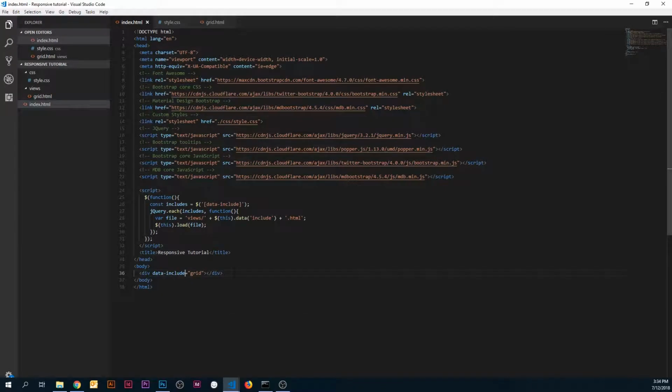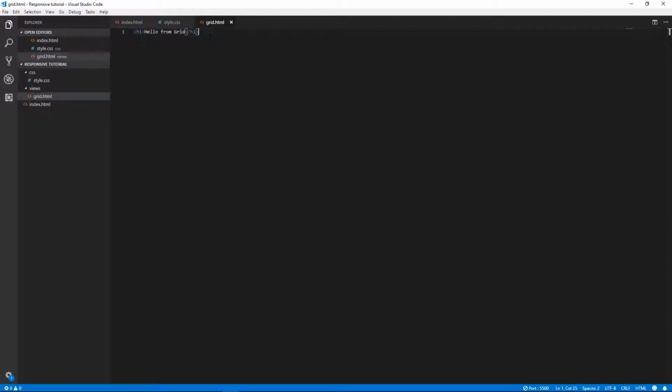Okay, so to get started with grid, there's basically two things you need to focus on when you work with grid, and that's the container element and the children inside the container. So to emulate that, I can't call it container because that's a Bootstrap class, but I'll call it wrapper. And then inside the wrapper, I'll create a few divs called child, and just copy those, and we'll add some images to these children so that we can actually see the grid in action.